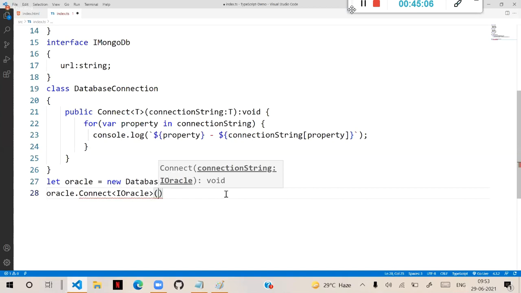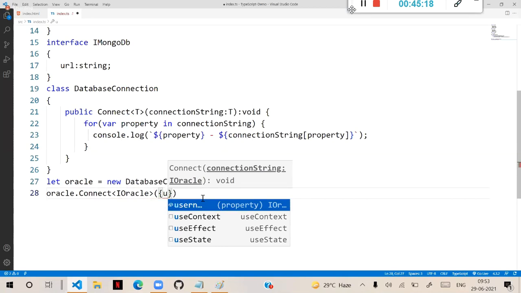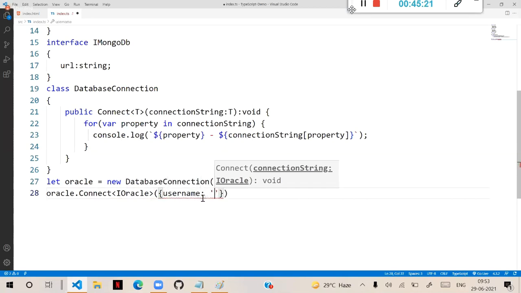That means the connection string should work for Oracle as per the rules of Oracle. What details should it have? It's an object. It should have the username, which is a string type. I'm configuring the username string, suppose Scott. It also has a driver name, so driver is like ODBC something.